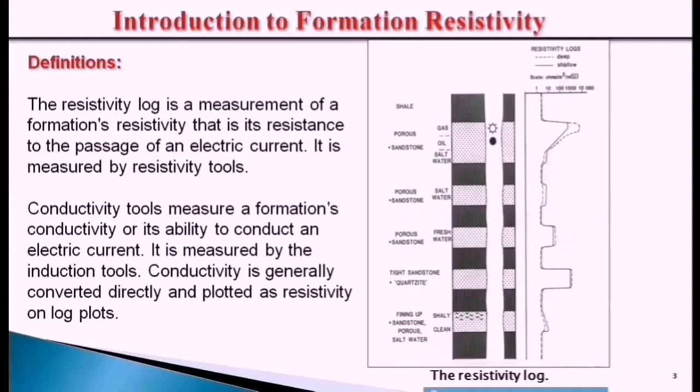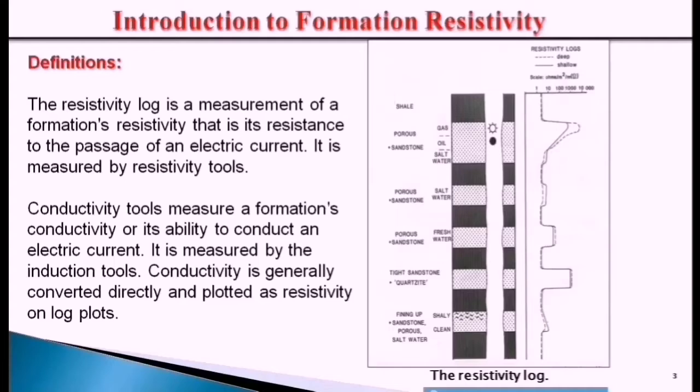As we can see on the left side, this is the resistivity response plotted against the lithology profile. In general, if we have a porous sand filled with saline water, in this example, overall resistivity will be low. And if we have the same formation with the same porosity filled with fresh water, we will see that the resistivity is a little bit higher compared to the upper one, because of the change of water salinity from salt water to fresh water. So this is one of the parameters that obviously affects the resistivity measurement.